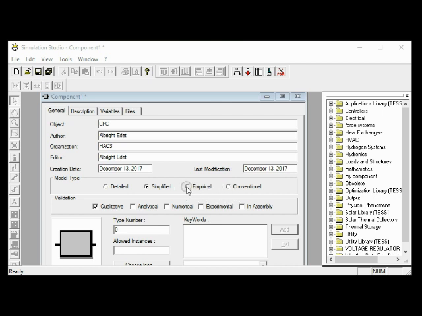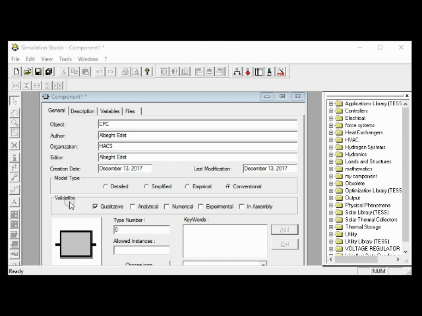Empirical would include, like in engineering, design calculations, and then conventional might just be anyone. However, what you choose here may not really matter. Most times it's best to stick with the default. But where you really want to be thorough or very specific and you want to say conventional, just like a normal CPC, then you can go for conventional. And below we have Validation.